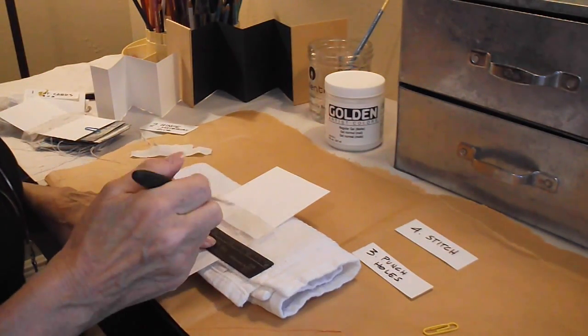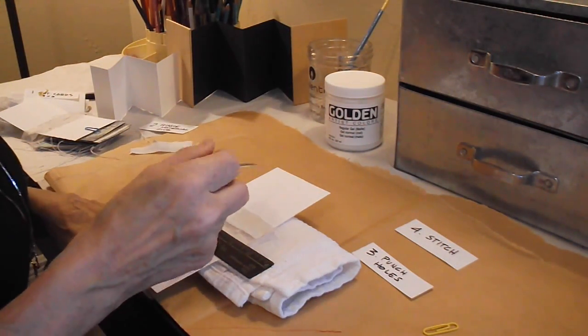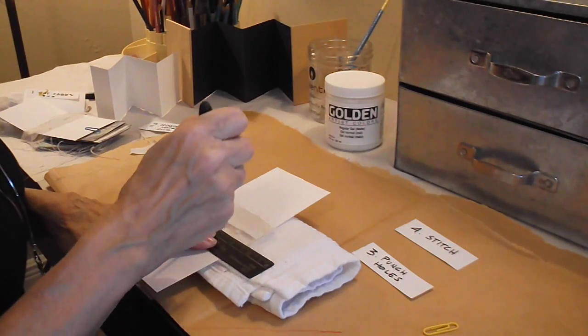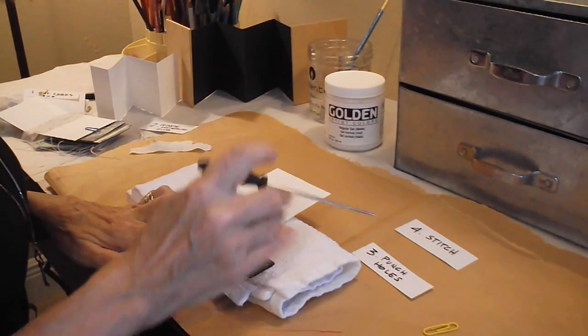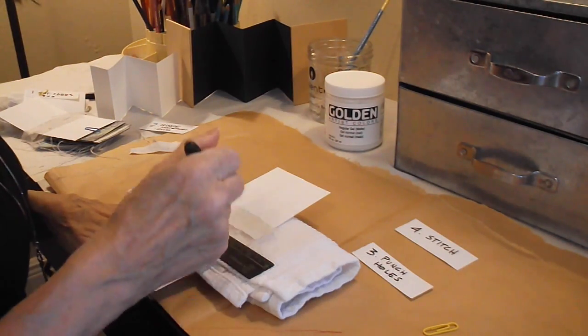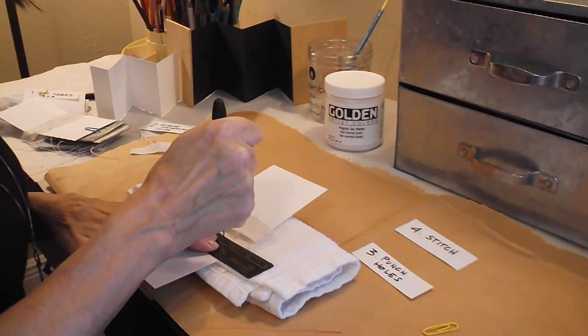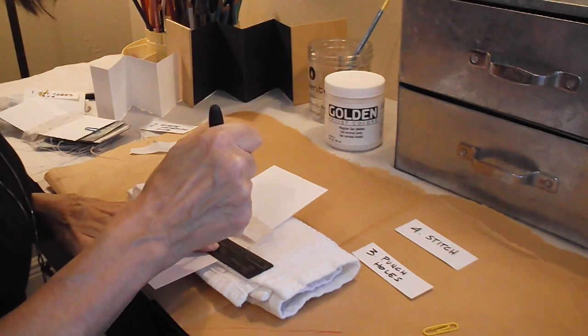Then I'm going to sort of measure—not really measure, I'm just kind of guessing at it. If you want to measure it completely, go ahead. I'm going to give them a pretty good spacing. If you have to do it exactly, that's fine. Then just push through to the cloth and that way you've got a nice hole to use in order to stitch.